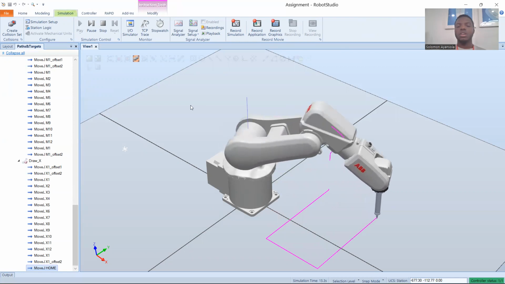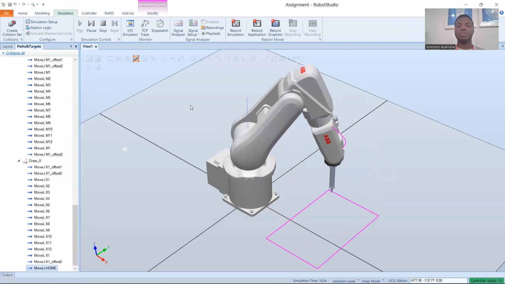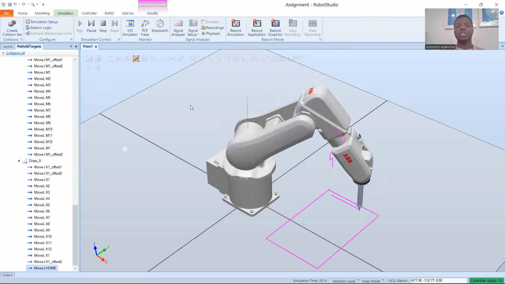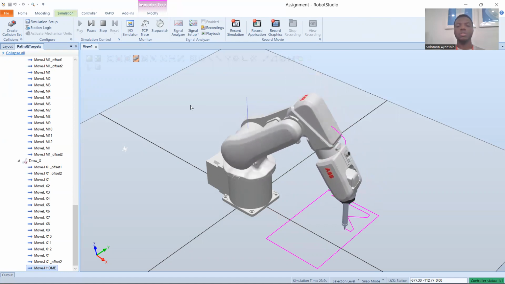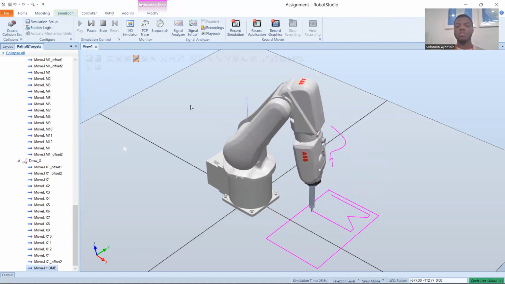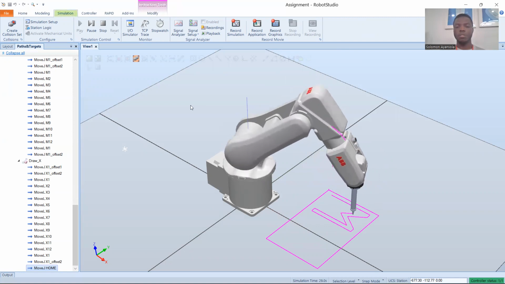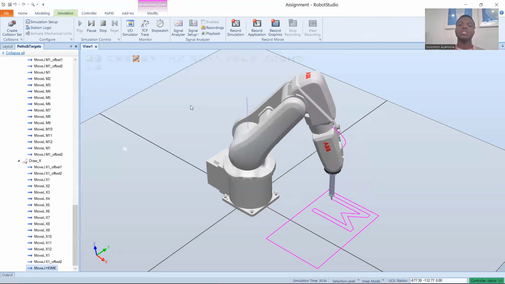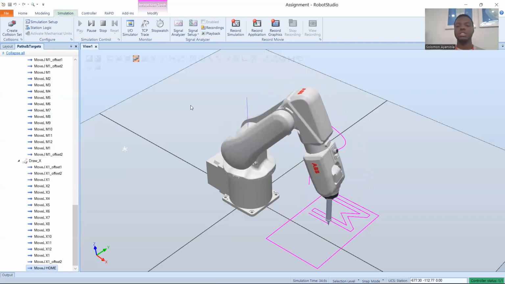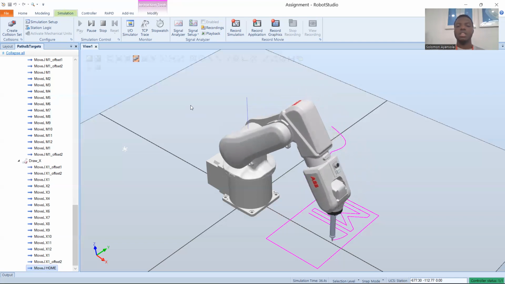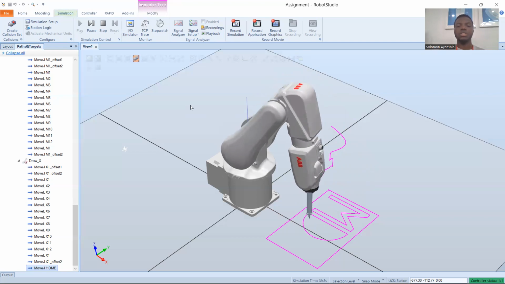So we will see that in order to have a really clean drawing and clean trace, I used two reference points. The first reference point for the trace is the tip of the pen, while the second reference point is the tip of the robot. So basically, when the robot is approaching the surface, I trace the path of the tip of the robot when it is approaching the surface.